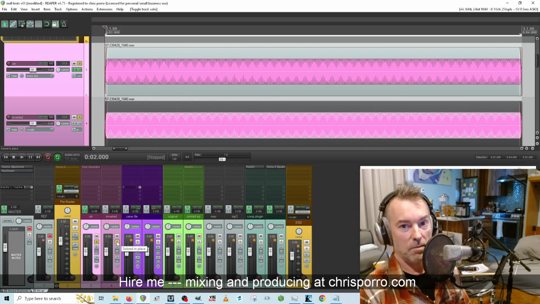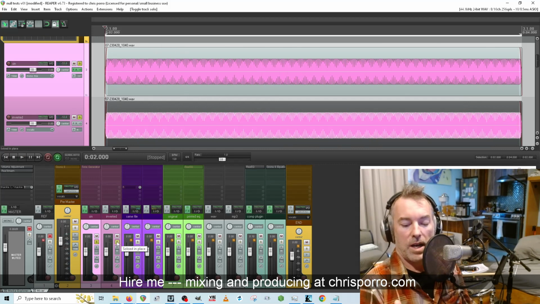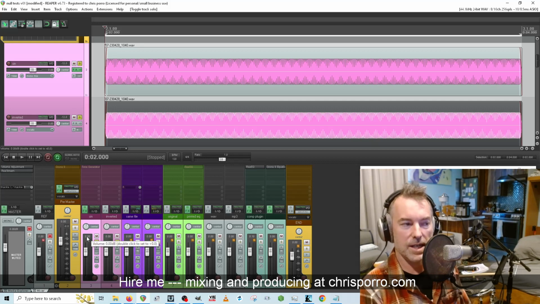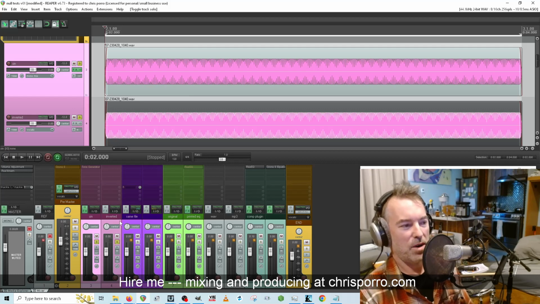So what's happening, because these are copies, is one copy is being added on top of the other one, and the effect is the same as moving the volume fader up on this, like 6 dB. It's a 6 dB increase in volume. Okay, so really not a lot of surprises there.